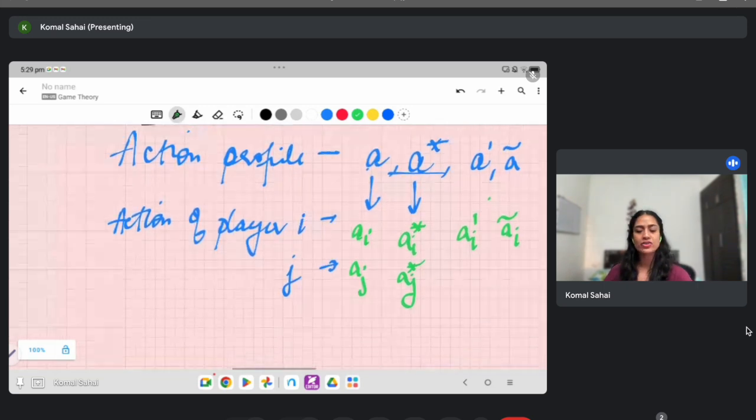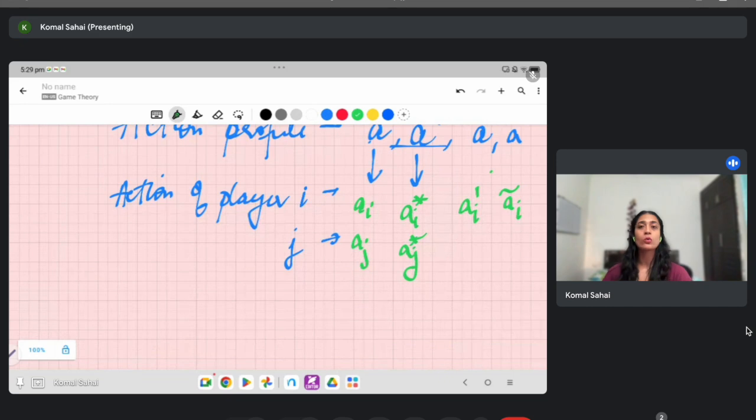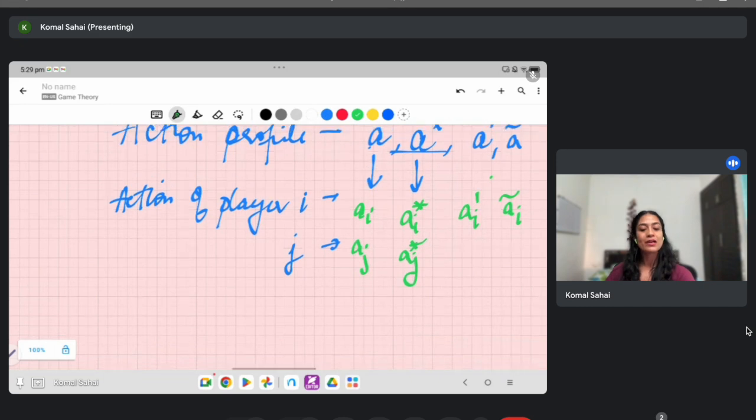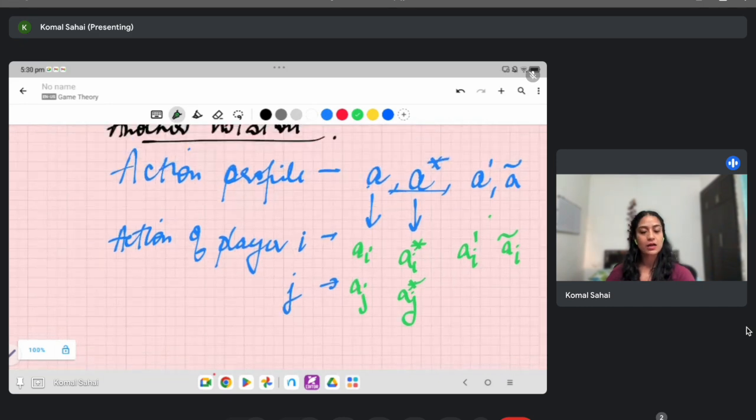Remember ये सारा notation है. Player i, player j का कुछ मतलब नहीं है. अगर दो ही players हैं तो कभी तुम player 1 को player i भी बोल सकते हो, कभी player 2 को player i बोल सकते हो, and then the other player becomes player j. Similarly, we use star generally for any kind of equilibrium, any kind of optimal, right? So that's why we'll go with star when we are talking about equilibrium, right? But any of them can be used.